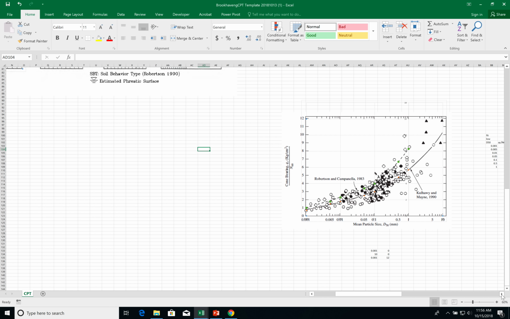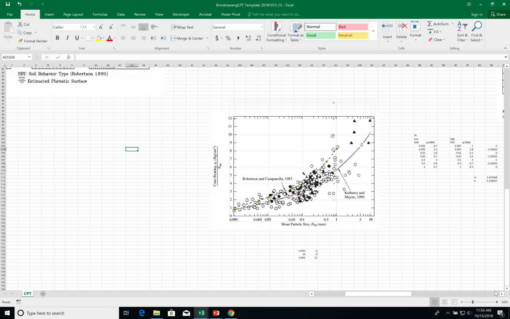So based on your grain size, which we were estimating somewhere around 0.6 or so for our grain size, then this is going to calculate the ratio of your tip resistance to that N60. And so once you know what that ratio is, then you can estimate what your blow counts are.